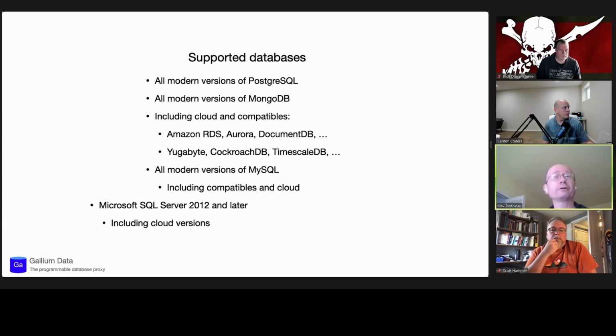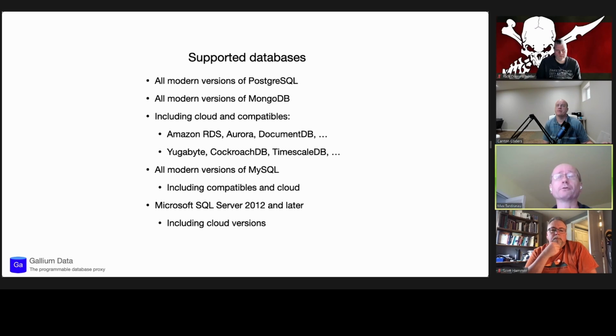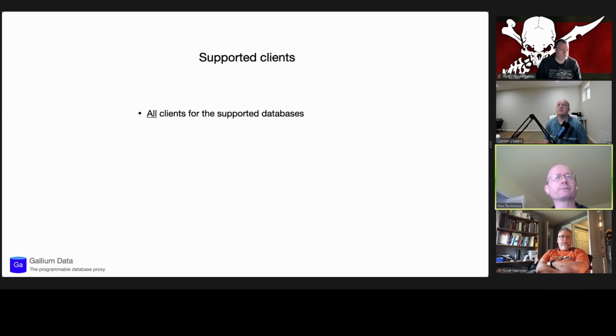Right now, this runs for Postgres, Mongo, MySQL, and SQL Server, with more databases coming up. Redis, and we have a user right now that's asking us for SAP HANA. So the list is just going to continue growing. Each database can take anywhere between a little bit of work and a fair amount of work, depending on the protocol.